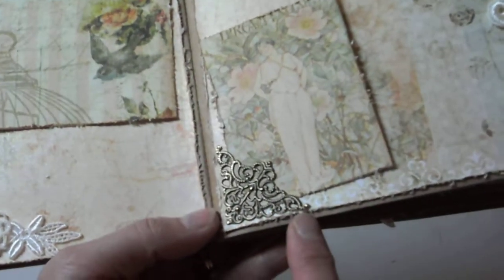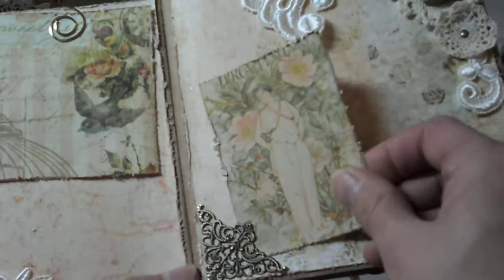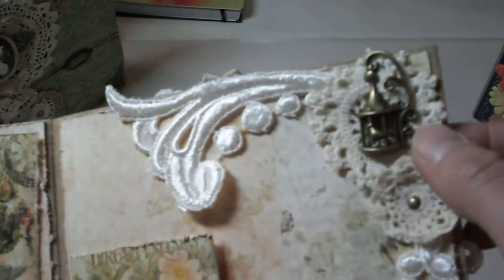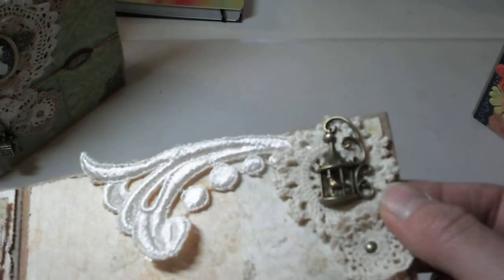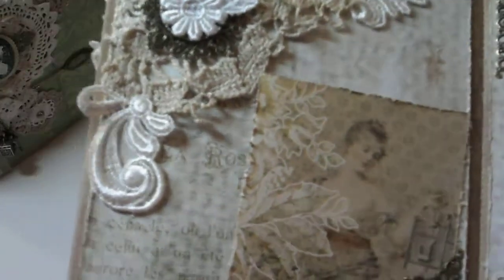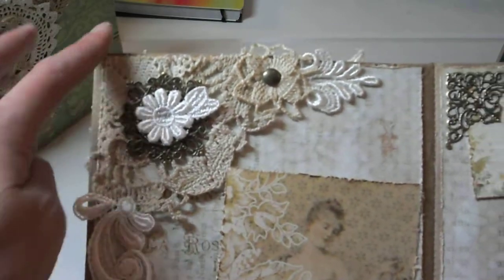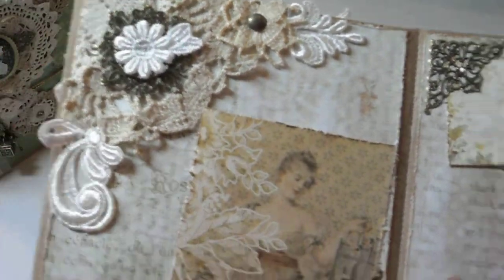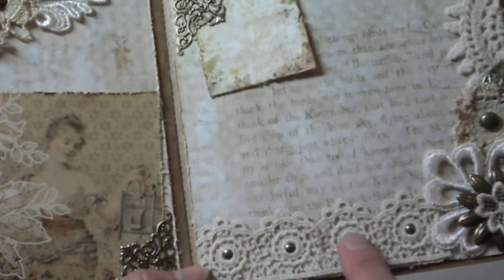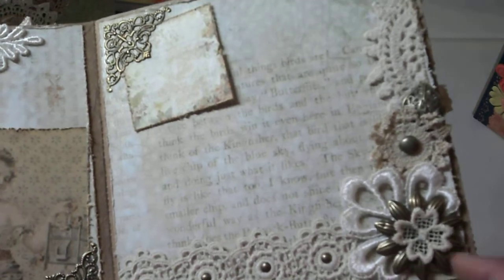I tell you what, these corners are like the best thing ever. I love them. So we have those little things in the corners. Look at this cute little birdie in the bird cage. I can't remember where I got that, but darn, it's cute. Anyway, moving on. More doily that I layered and cut down. We have some trim, and I just attached it using brads there. It's my favorite little daisy.